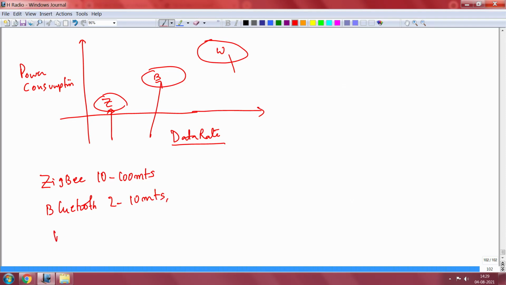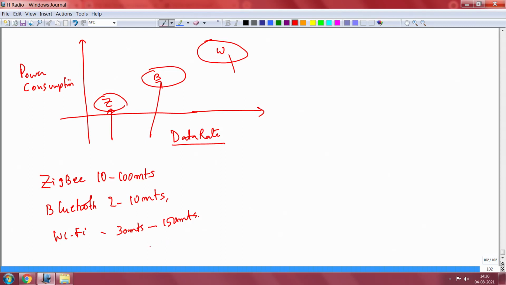If you take Wi-Fi, Wi-Fi is really long range. Okay. It can connect anywhere, minimum is 30 meters, and the maximum it can go is quite a bit in fact. All right. So, it can go anywhere between 100 and even 150 meters. It is quite a high data rate and also good range if you are looking at the different technologies. So, you may want to pick that which you think is most suited for your application.